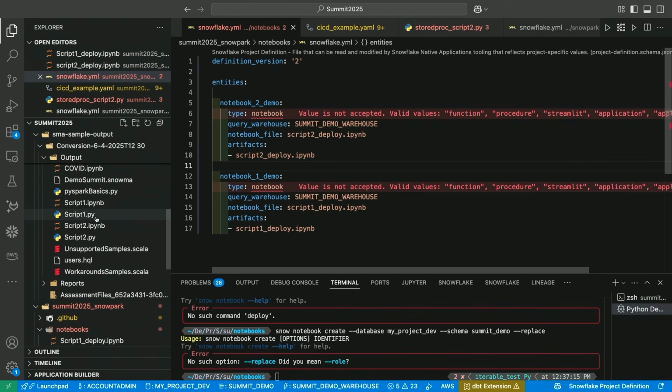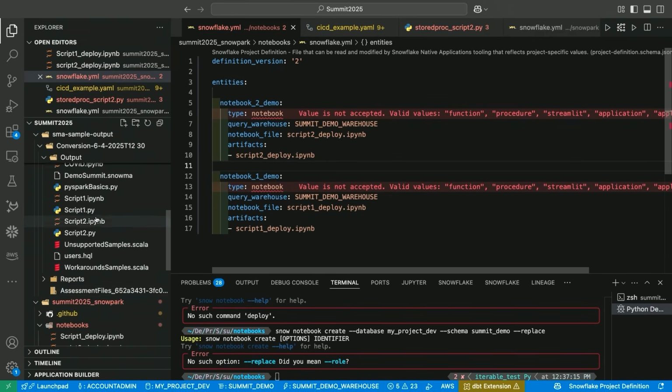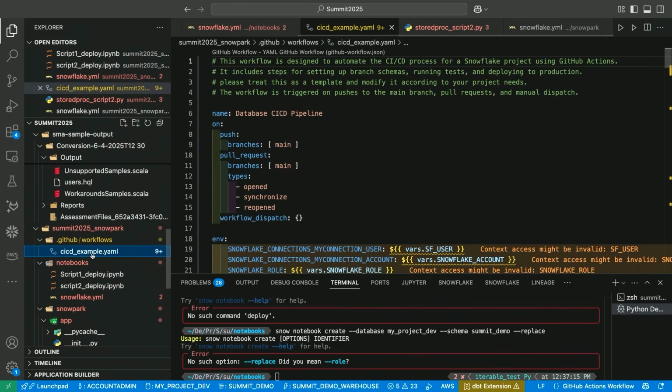One last thing I want to show is the CI/CD. So this is the CI/CD example. This is related to GitHub. We support others as well, for example GitLab and those kind of things.